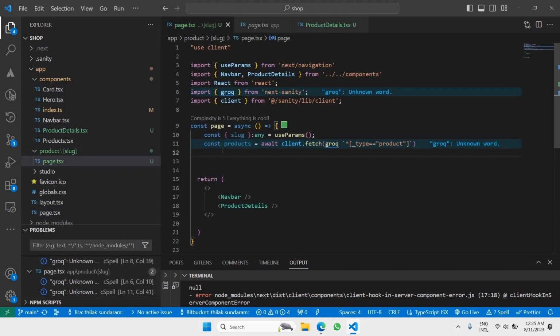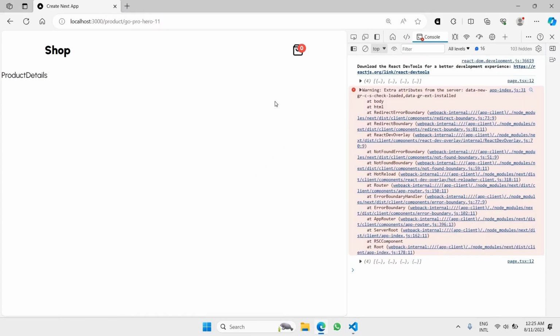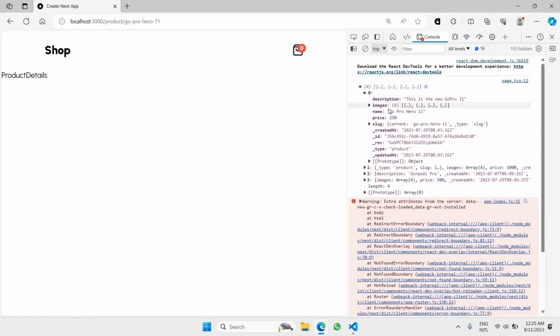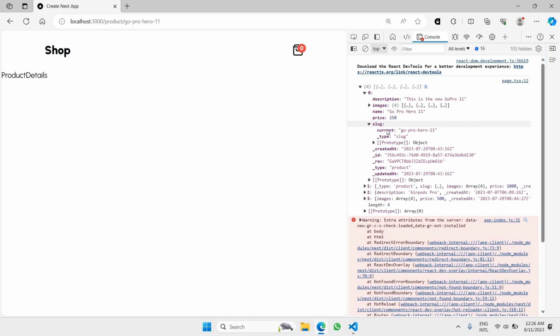And I also like to add a console log right below here, products, to see what products are being listed out, so that we're able to see the structure of a typical product, and we can see how to filter based on their slug. As you can see, every product has its own object like this, and they have an object called slug, and inside a particular slug, there's a nested item called current. So in order to access this particular slug value, we must access slug.current, and that's how we are able to filter out this particular product right here.